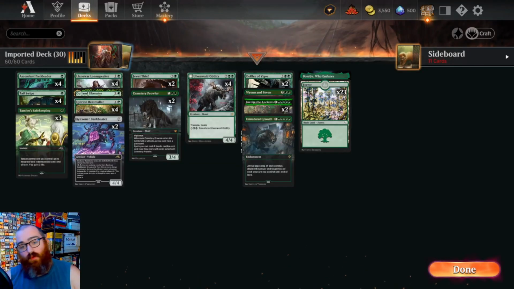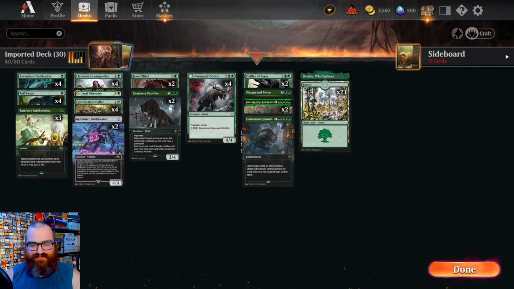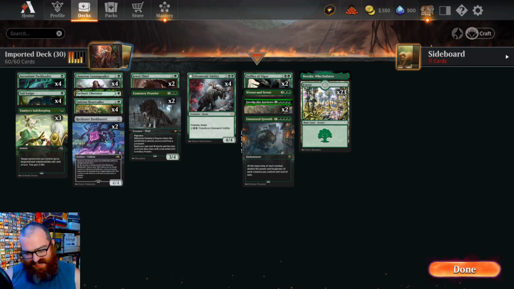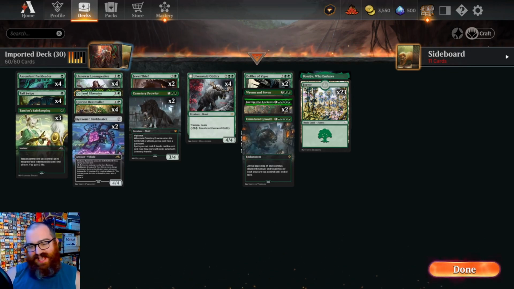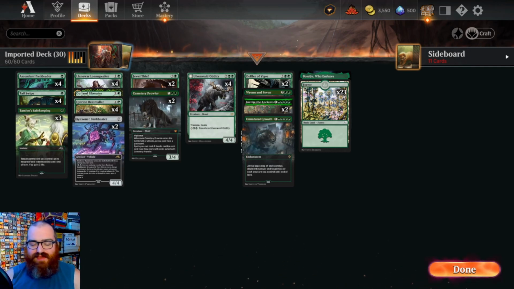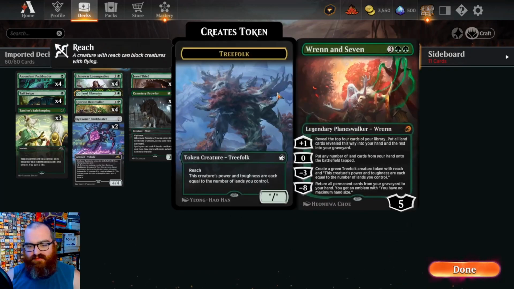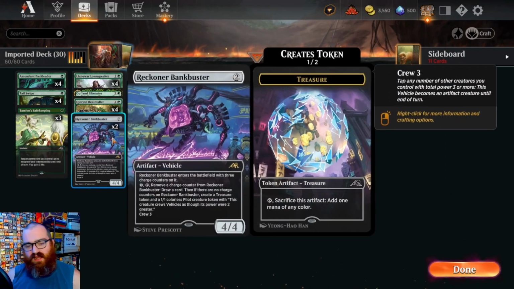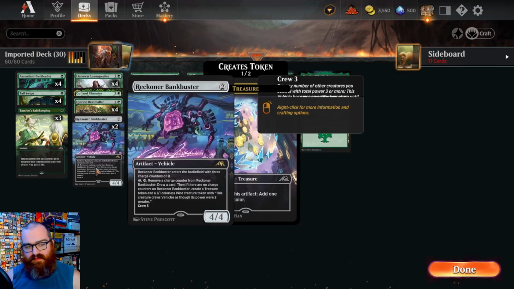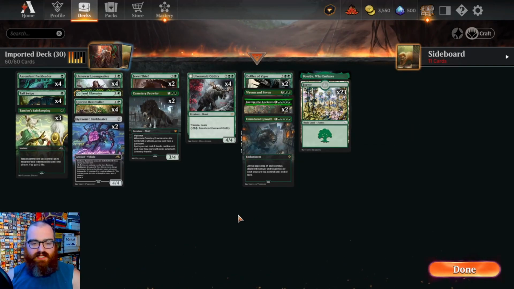GG. Well, thank you for watching me play Mono Green Aggro in Standard. This deck was not working for me. I think maybe in best of 3 it could be better. I also think maybe if we went more on Jewel Thief, we could get rid of Wrenn and Seven or Outland Liberator and put more Jewel Thieves in. And Bankbuster maybe just needs to become Tamiyo, Seasoned Scholar, another threat. But it just didn't come together a lot.